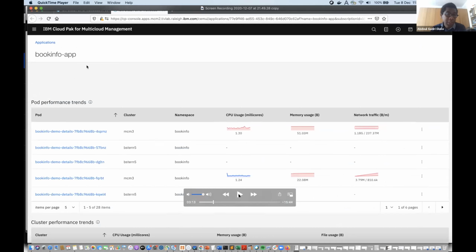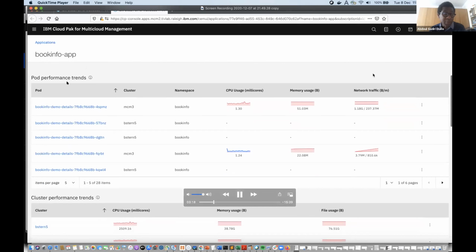Now, this is where I was blocked. So the application itself, when you open the monitoring tab for that specific part, you get several things. So from a performance point of view, you have the different pods. So the pods are an assembly of containers. So this is the object used in Kubernetes to deploy your objects.